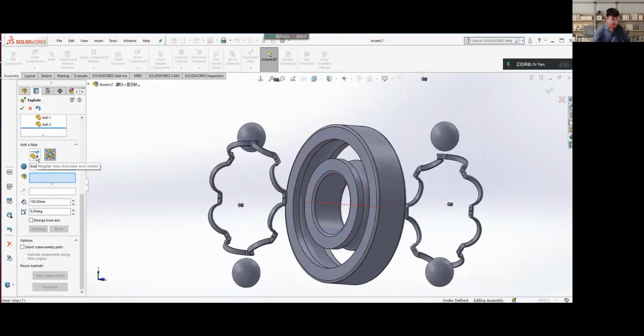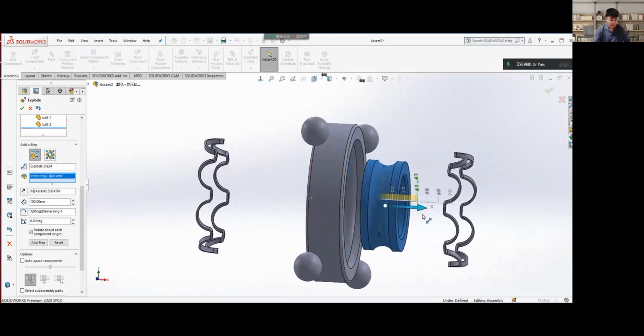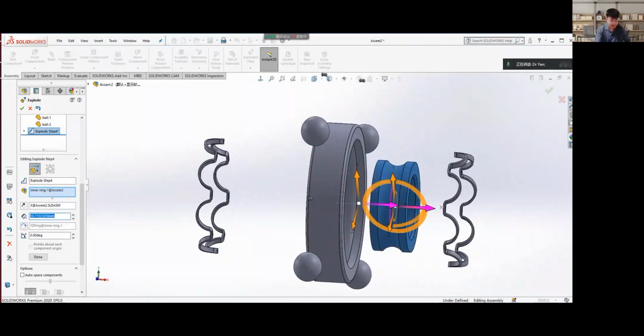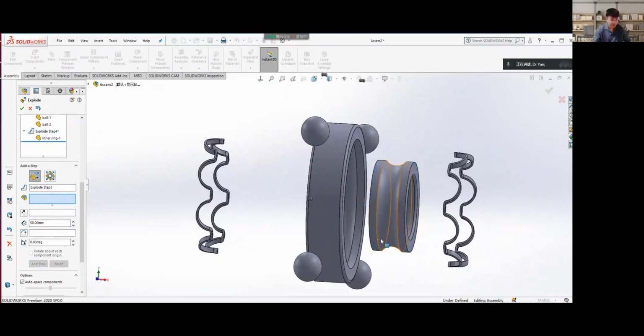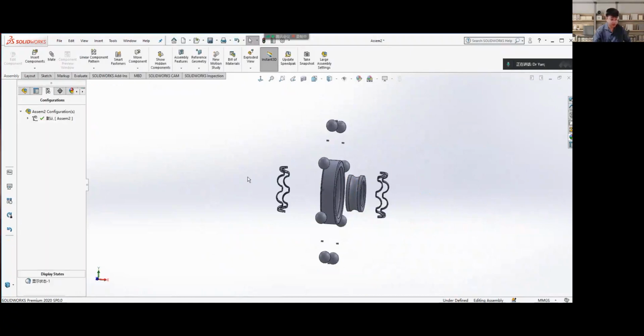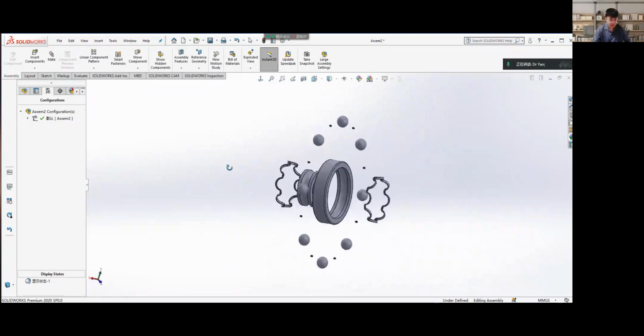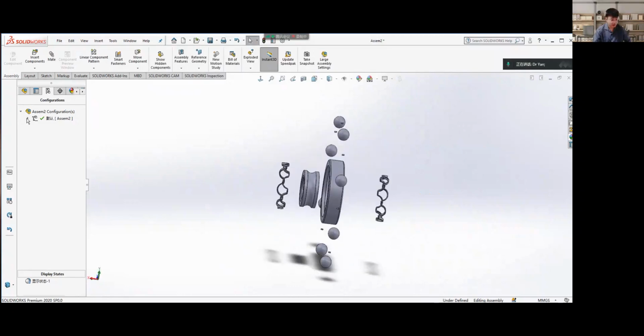For this one here, I use the regular step because there's just one thing here. I can't use the radial step, right? So I use the regular step for this, and just put it up and give it 50 distance. So now the exploded view is done. I will click OK right here. So it's just the final exploded view of the assembly. Right here, there's a triangle. You see that? Just click on the triangle, and it will show the exploded view.